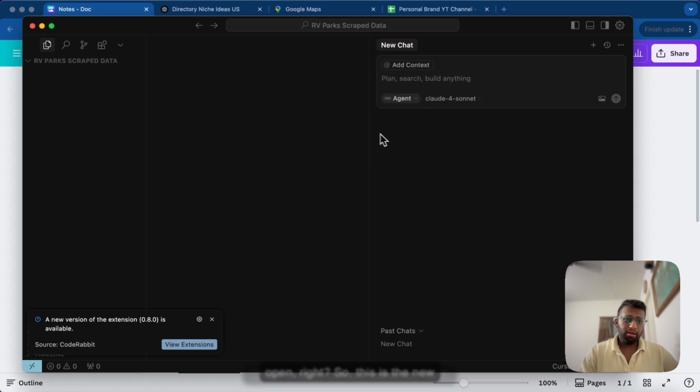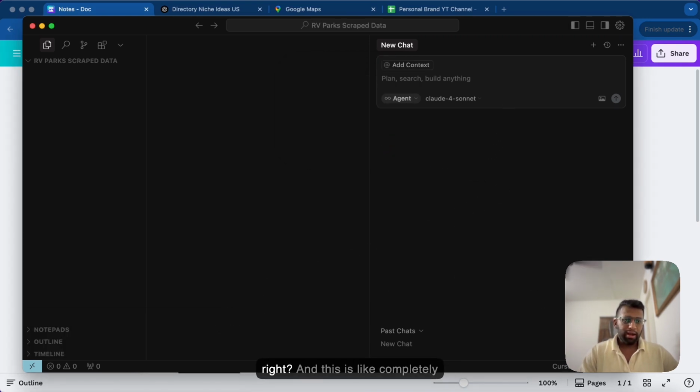So this is the new Cursor project that we currently have, completely fresh out of the box, so we can do whatever we need in order to scrape the data.